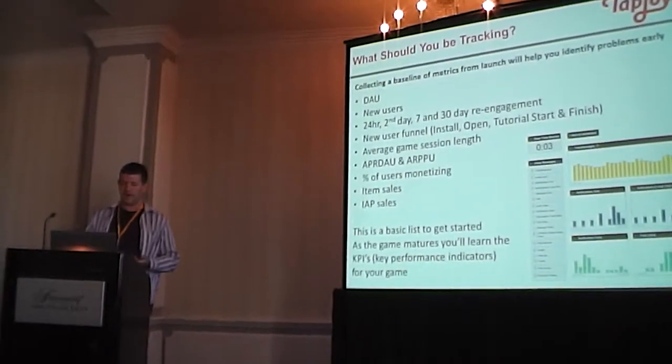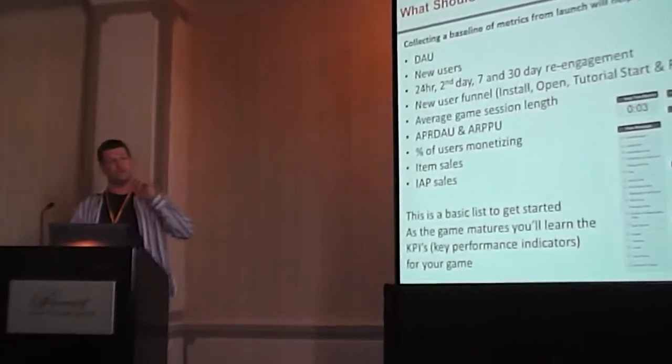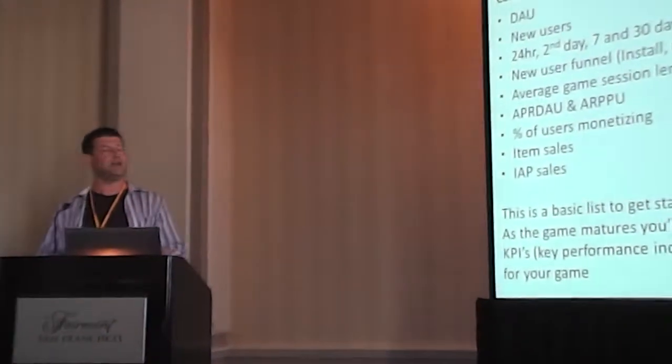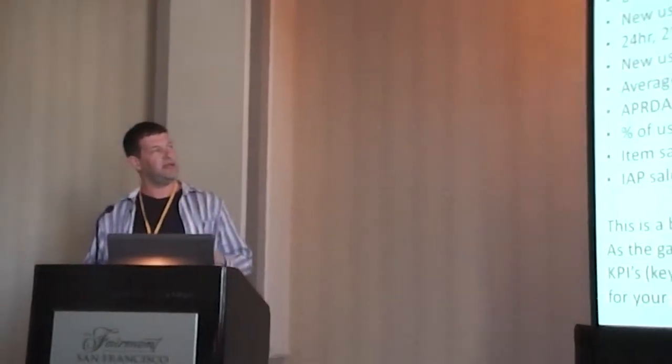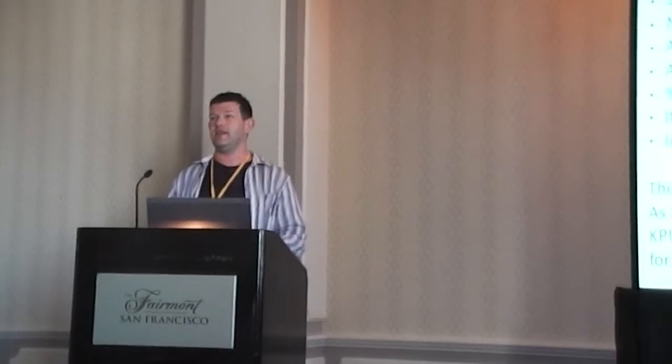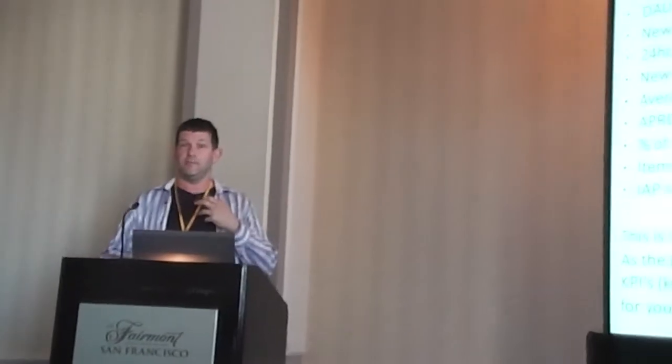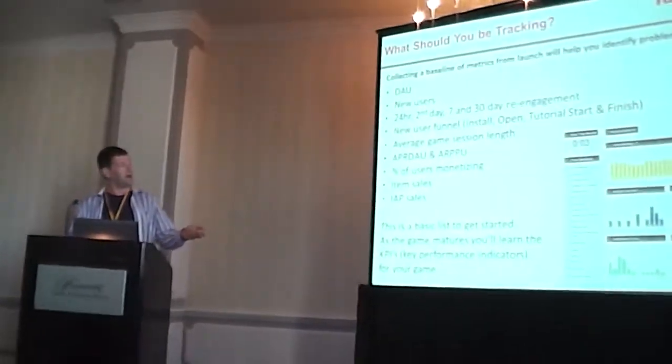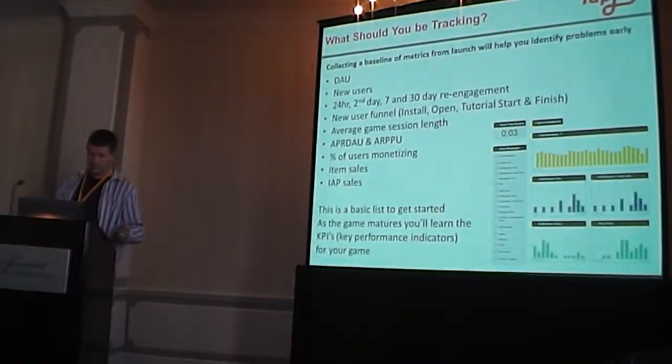Next is the new user funnel. So once you have a user into your app and they've installed it, are they opening it? Are they starting the tutorial? Are they finishing the tutorial? These are all very important things, and you can look at your metrics and see where is your drop-off happening. And you may not realize that you have a bug or you have an issue somewhere in that new user funnel that's causing users to drop off. And again, you're wasting all of these potential customers that you have coming in.